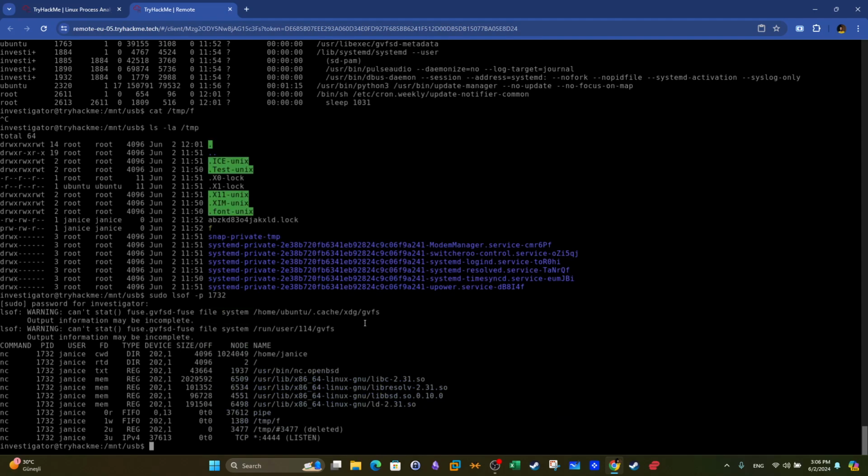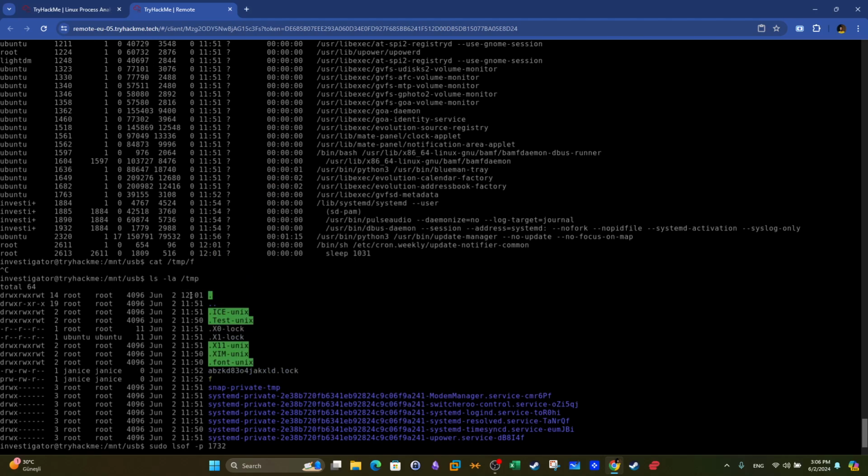See, these are the files opened by this process. We can check here the username, we can check the PID, and we can check the size of the file and where it is located. So we can see /tmp/f, and we have, as you can see here, guys, confirmation that this is a pipe.